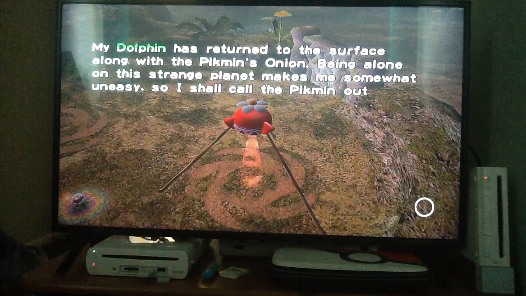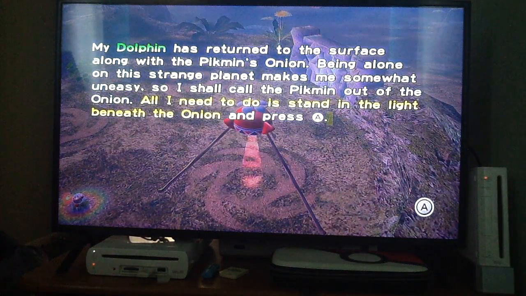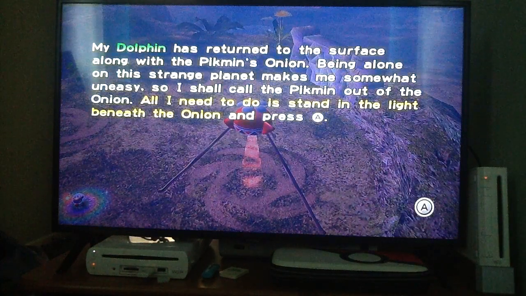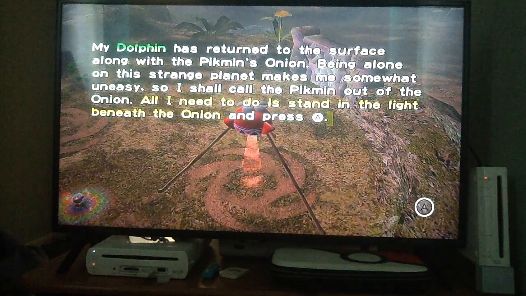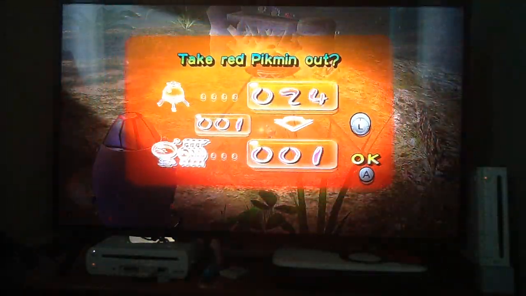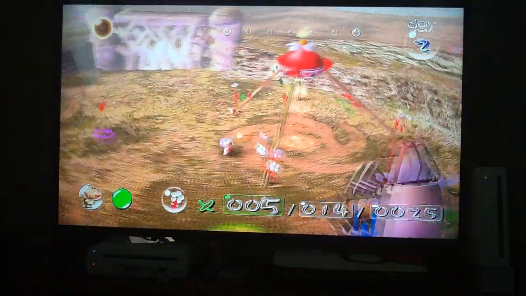My dolphin has returned to the surface along with the Pikmin's onion. Being alone on this strange planet makes me somewhat uneasy. So I shall call the Pikmin out of the onion. All I need to do is stand in the light beneath the onion and press A.